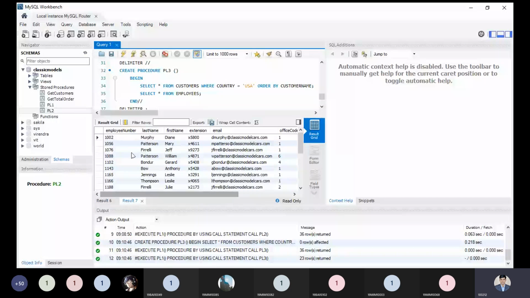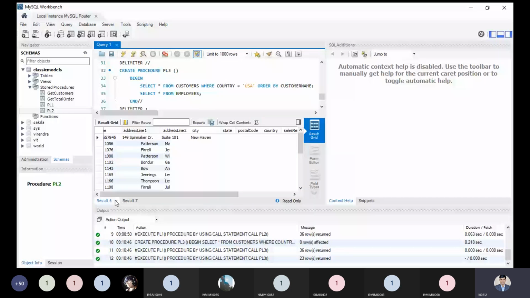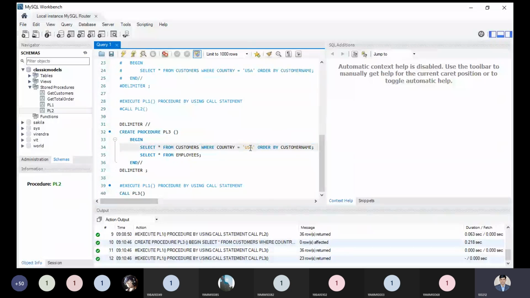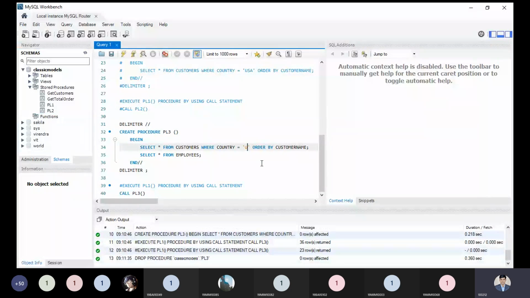Okay, let me remove all those things, results 6 and 7. And now I just want to update something over here in the PL3. Let me remove PL3 from here, and to show the result, I want to see only the customers whose country is France, and select employee.